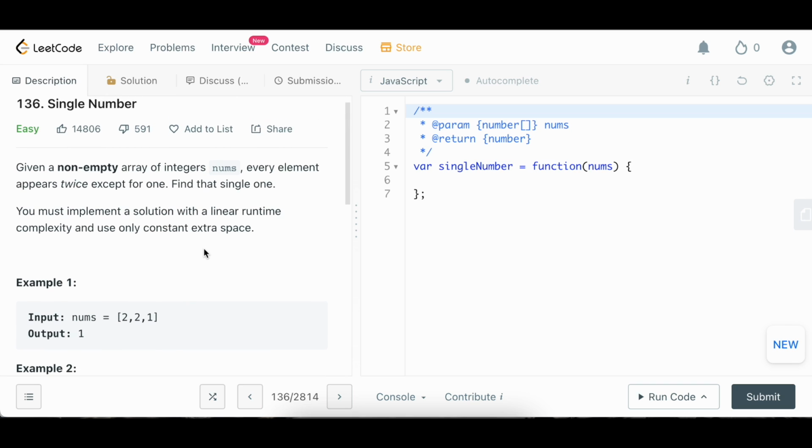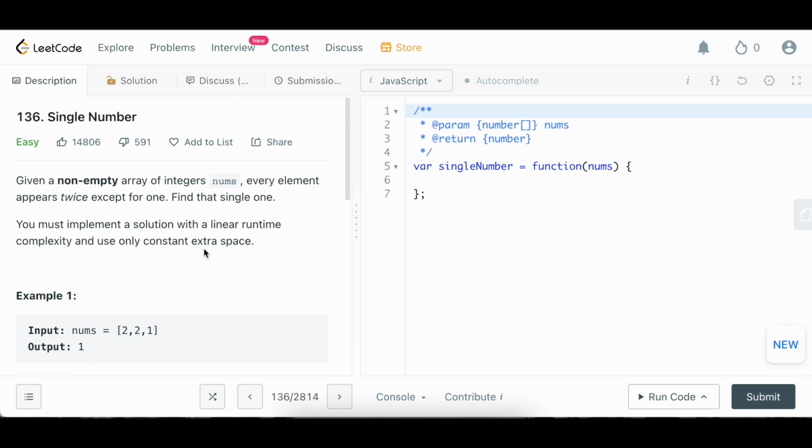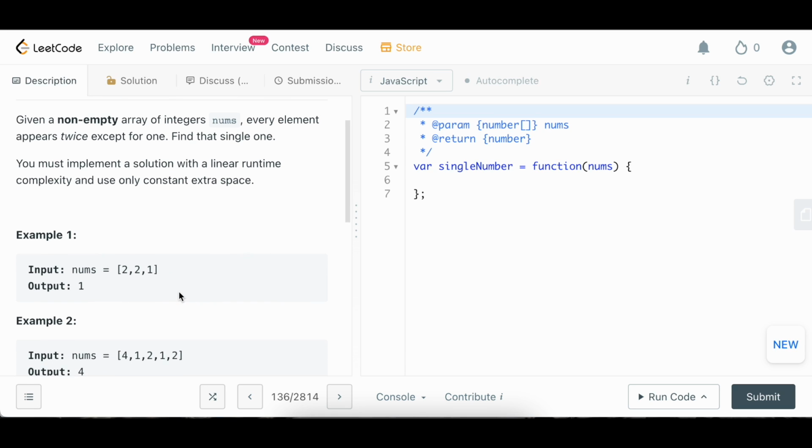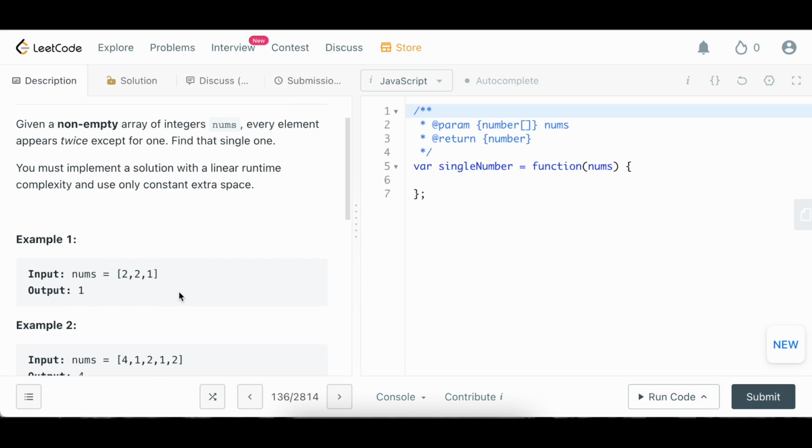How can we solve this? So the first idea that might come to your mind is hash map. So how can we use hash map? We'll maintain each number itself as a key, and the value of it will be the count, how many times it is being repeated. For example, for 2, it will be 2 because 2 is repeated twice. The number 1 is repeated only once. Right, now we will loop through the hash map and see which of the keys has the value as 1, because that is what we are interested in, and we'll return that key.